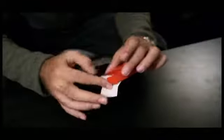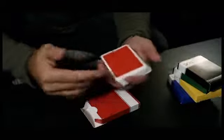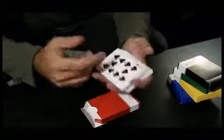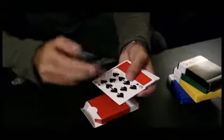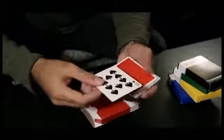Now that we know the marking system, I'm going to use one of my favorite colors — red — to explain my favorite trick with this deck of cards. The effect is to have the card shuffled, and with your fingertips guess the color of the cards, then the suit, then the actual value — so you're going to do it in three tiers. The first step is to force a card. It's very important that you force a card and know its value. Let's say the 10 of spades is the forced card. Remember it, because a lot of times I have done this and forgotten the card. Maybe use your favorite card each time.